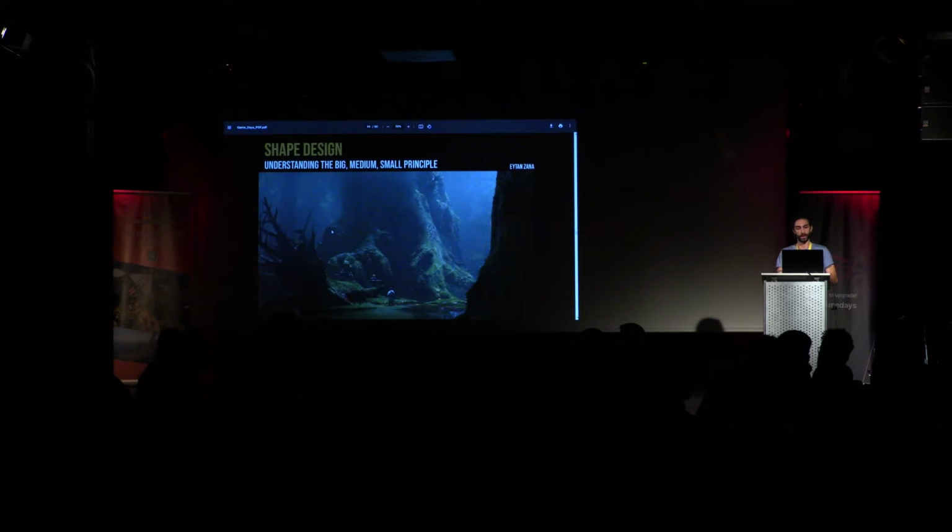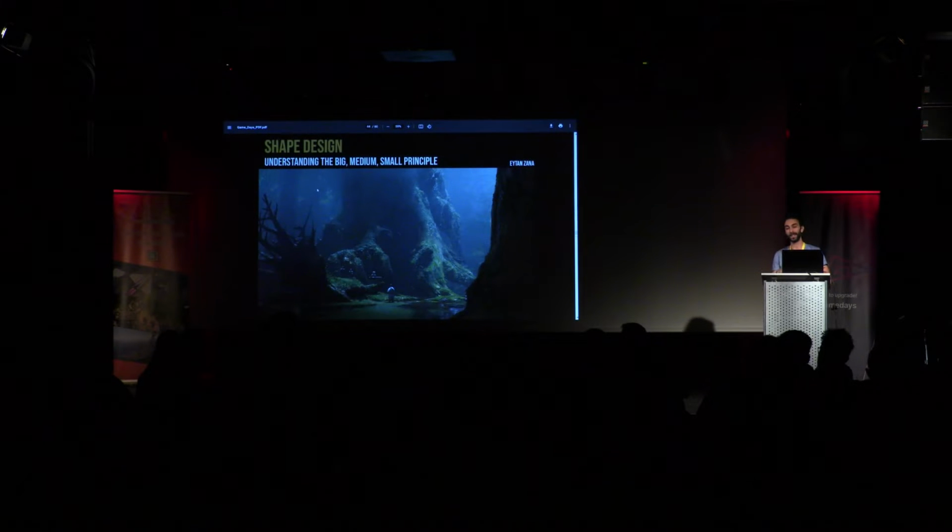So understanding design, number 4: shape, function, and taste. Shape design. Understanding the big, medium, small. The big, medium, small is another principle. Just like the 2/3 and 1/3, we also have this principle that is very important to keep in mind. And how do you apply it to design? You will see that you actually apply it everywhere. It's even applied in nature all around you, which is the golden mean, the Fibonacci sequence. This actually applies, and I will tell you how.